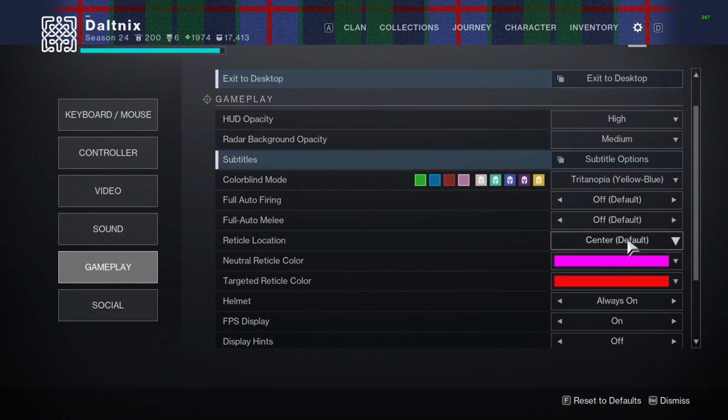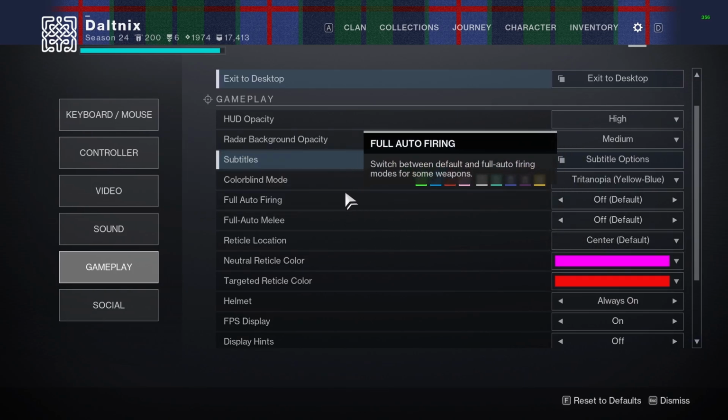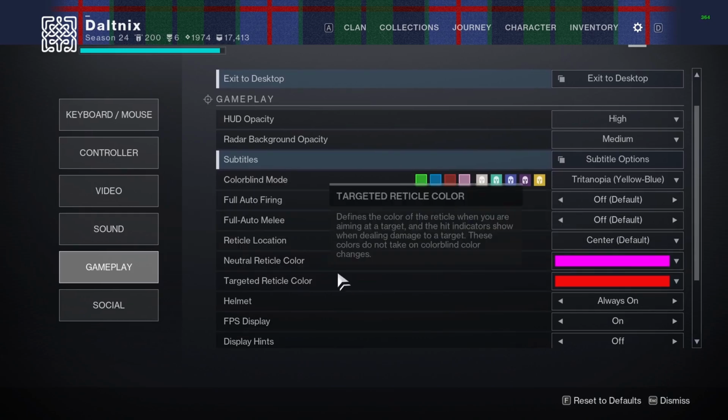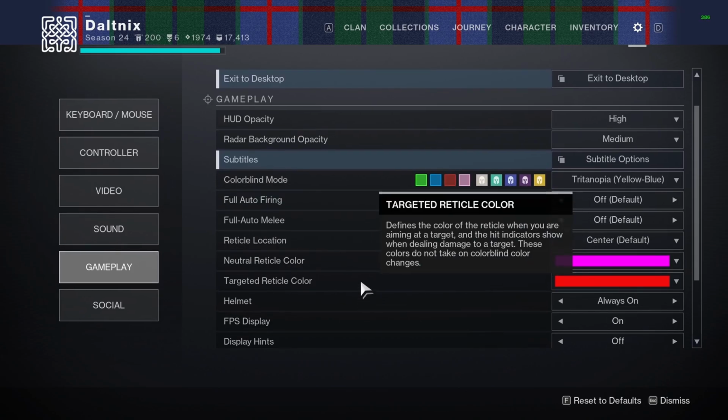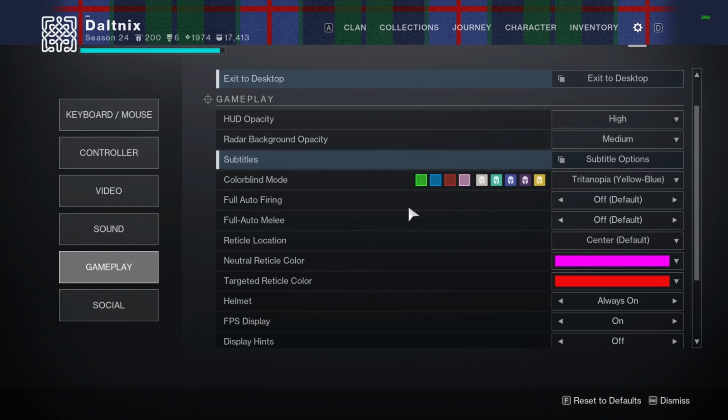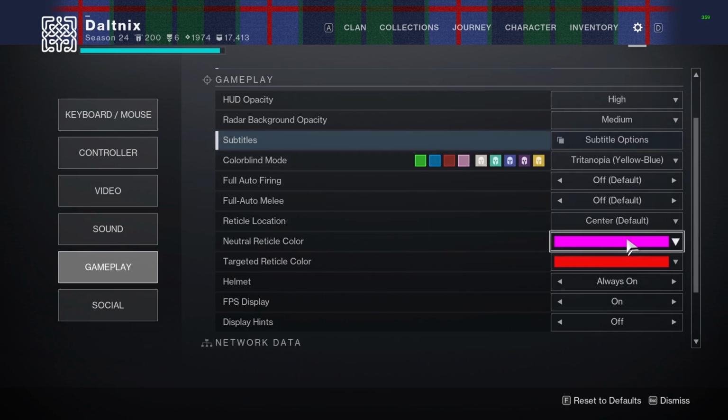In terms of reticle location, you should always have center. It's so good because if you have center, it's in the center of the screen. If you did below center, obviously it's below center, so it'll be down here, which is like OG consoles. For the most part, you can make it work, but just run center. It's so much easier.